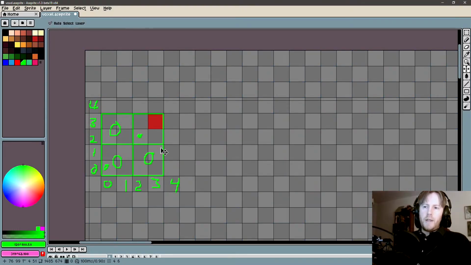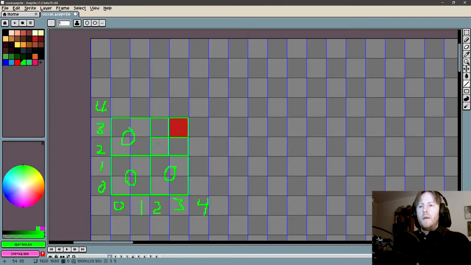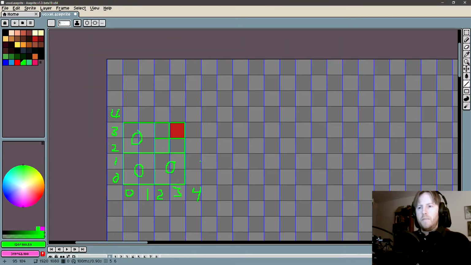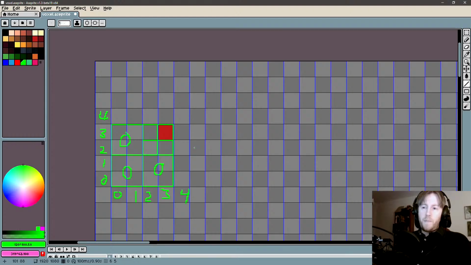And an octree doesn't need to have 8 children. It can have as many children as you want. It just really depends on the resolution you want. But typically, I would say, yeah, that's why it's called oct.